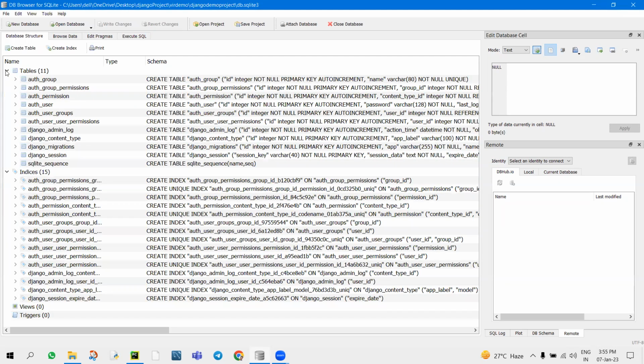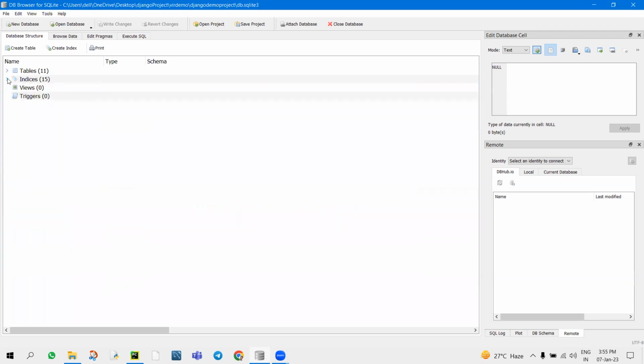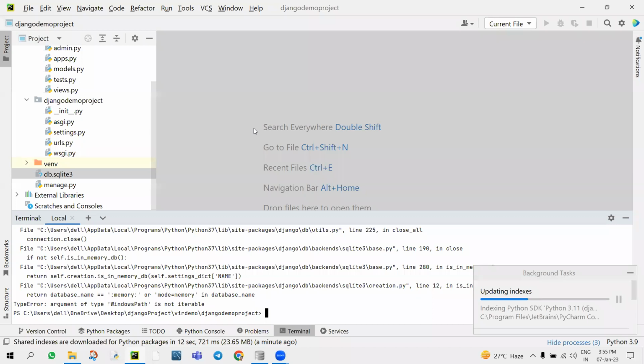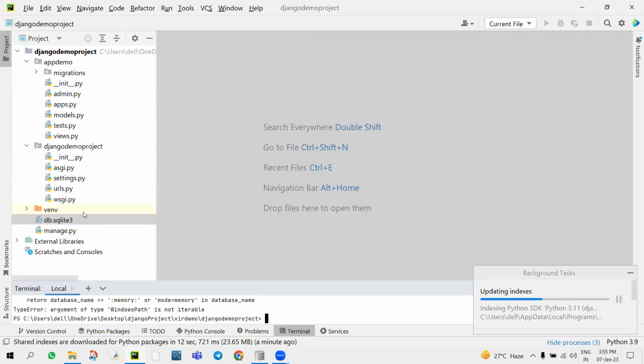In the previous one, there were 0 tables, 0 entities, everything was 0. Now the tables are created. So in this Django project, tables are created with the migrate command, and it established the connection between the business logic and the database. So we can see that this is how the project will be connected to this particular database. This is the business logic. Now we will create the front end part.